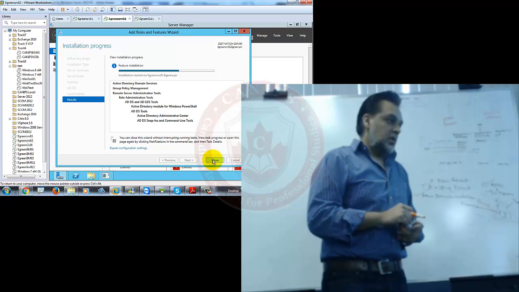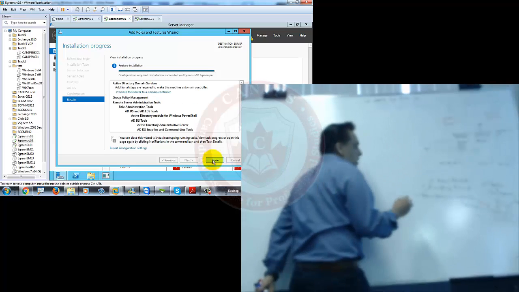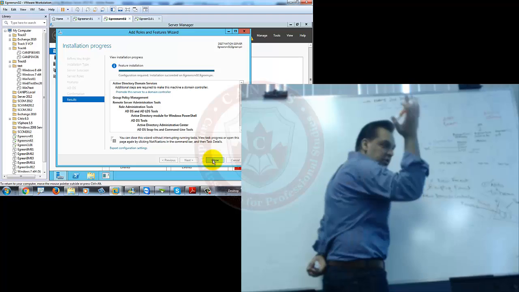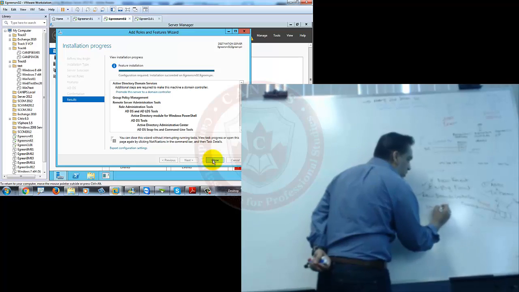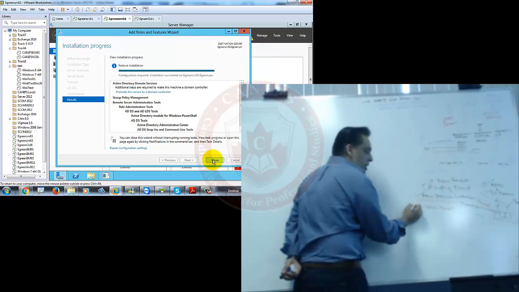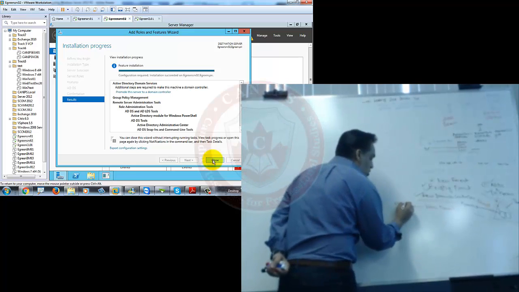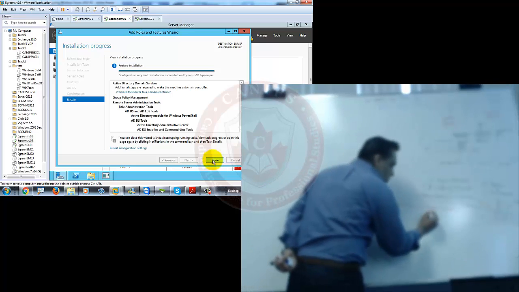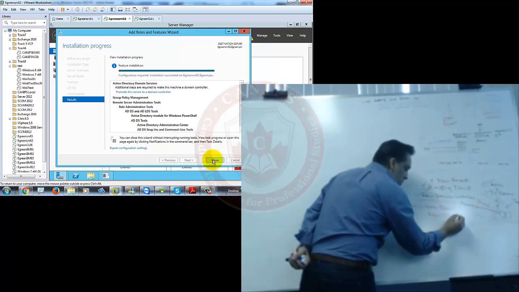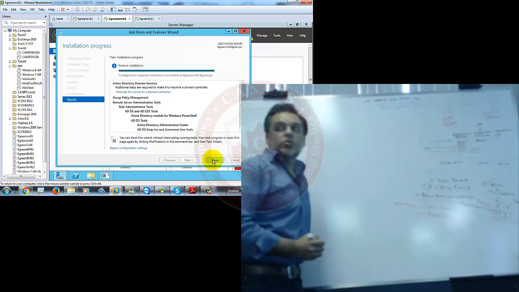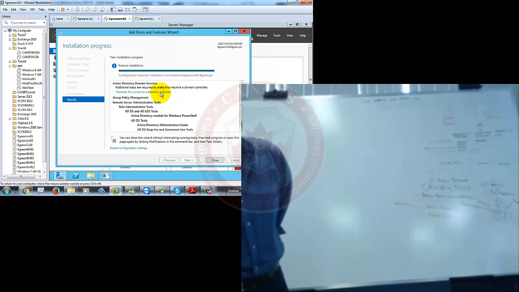Like when ADFS kicks in there? ADFS will not be used. No, ADFS is also for organization to organization. But here, the first question was about new forest. When do you use a new forest? In case of a completely new organization. And when do you use the second option, which is a new domain? A new domain in an existing forest. Here I'm just going to move forward.